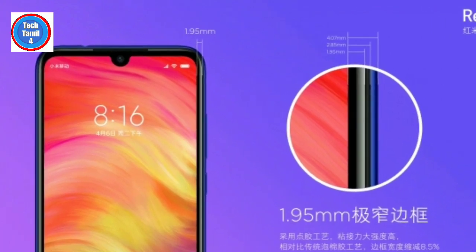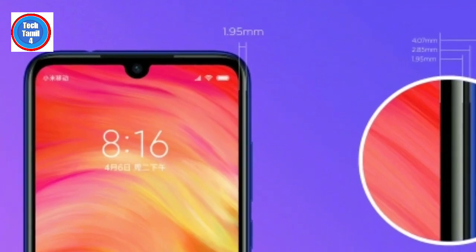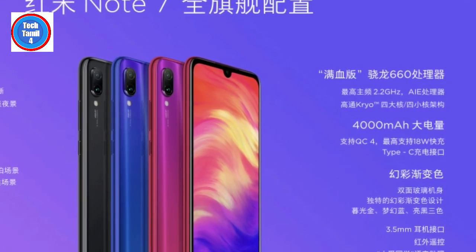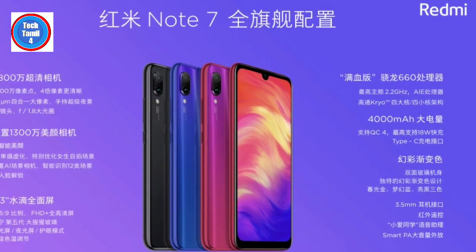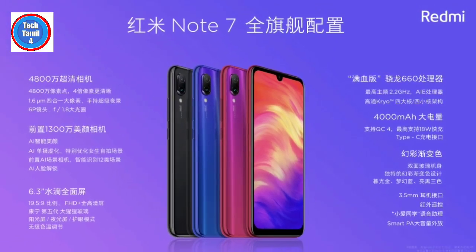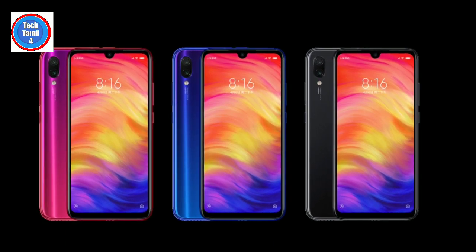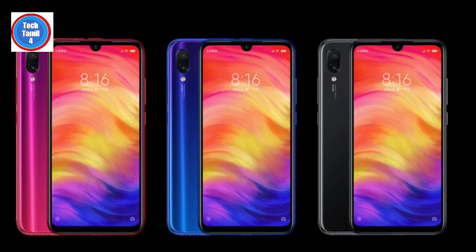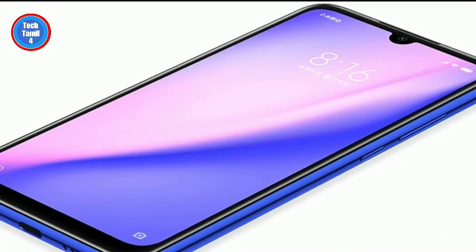Now for cameras. In a 15K budget, it has a 48MP camera. On the back, there is a dual camera setup — a 48MP camera with f/1.8 aperture using a Samsung sensor, plus a 5MP depth sensor with f/2.4 aperture. For selfies, there is a 13MP front camera with AutoHDR option.